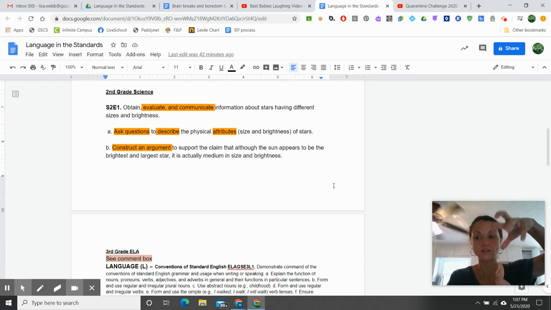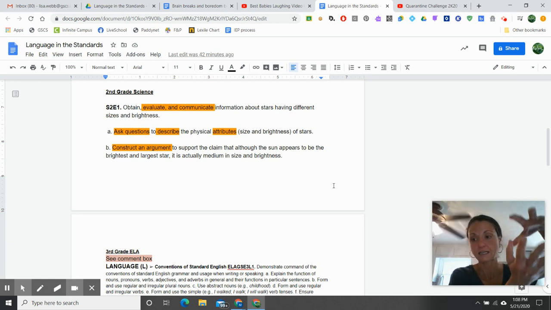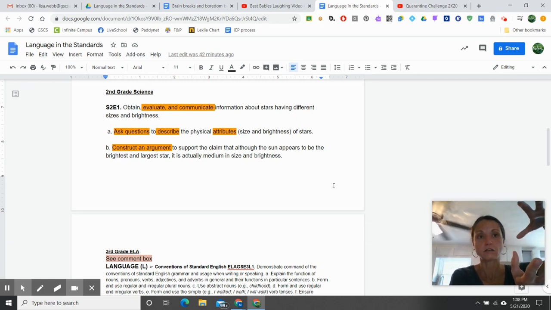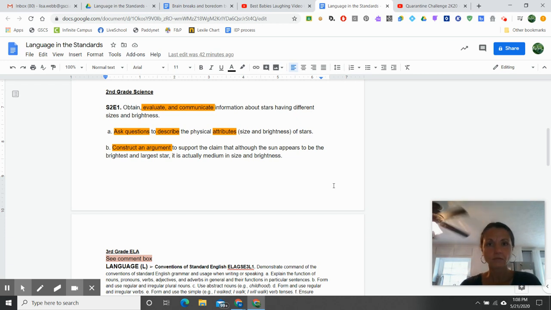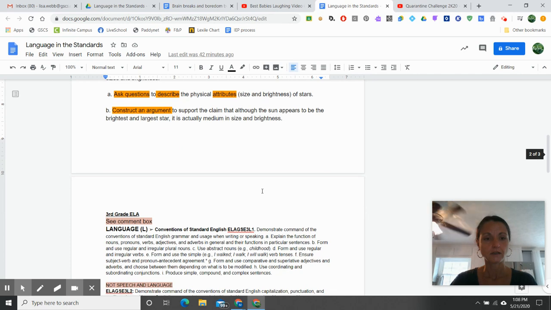They have to use these language skills and apply it to whatever it is that they're learning in science, whether it be about the solar system or about organisms, whatever it's about. They have to have these language skills and apply it down into the information their teacher is teaching. So it was really complicated. I was kind of shocked about that.